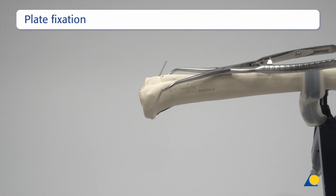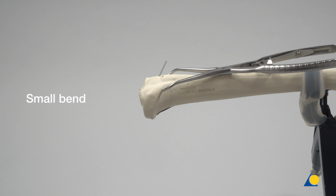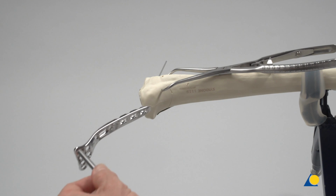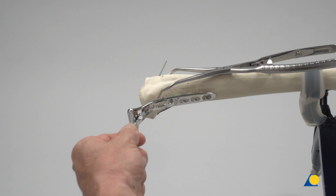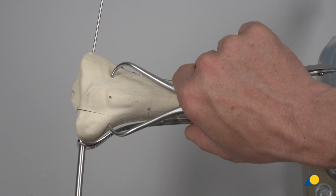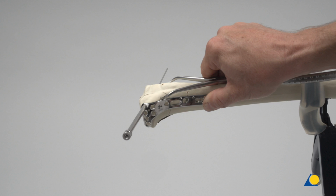The appropriate sized plate is selected to buttress the lateral condyle. In this exercise, a small bend 3.5 VA LCP proximal tibial plate is used. To facilitate plate positioning, the locking drill sleeve 2.8 mm diameter is attached to the uppermost proximal hole of the plate and functions as a handle to position the plate on the tibia. The plate is provisionally fixed with a K-wire at the proximal end.